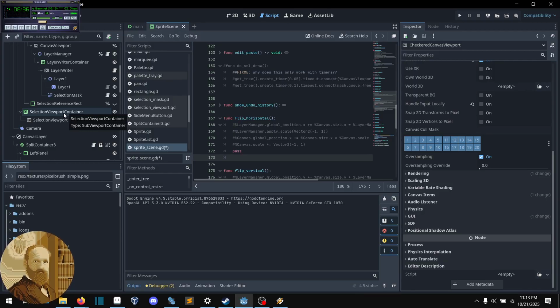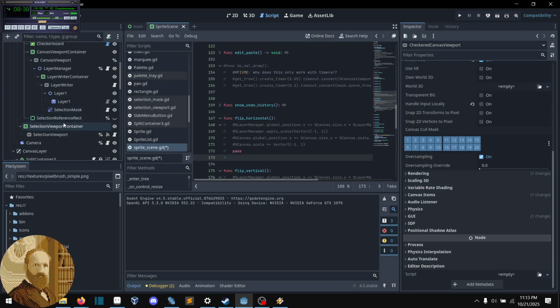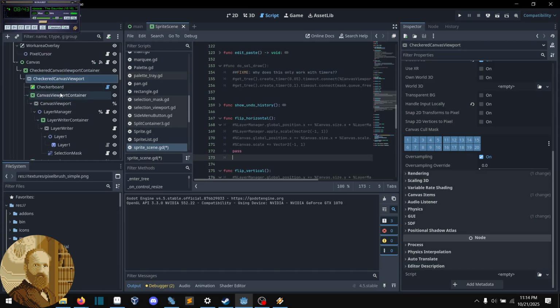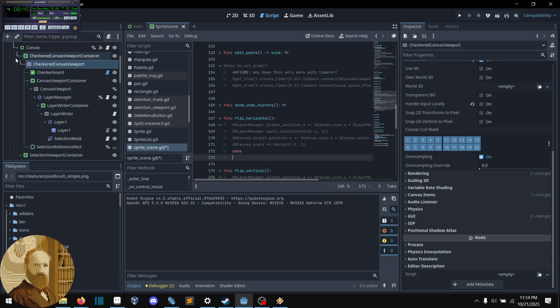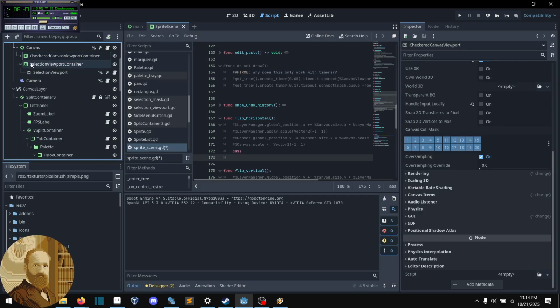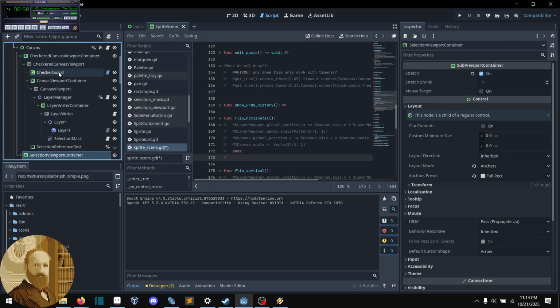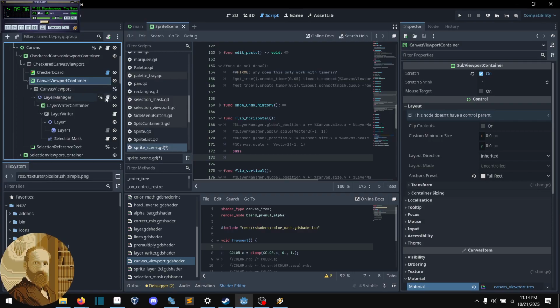Doesn't make sense to do that. Maybe do some of the sub container, like flip those around. Which ones? I don't know, but let's try the canvas viewport container, because that makes some sense.